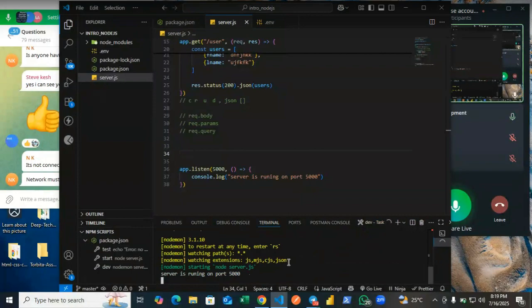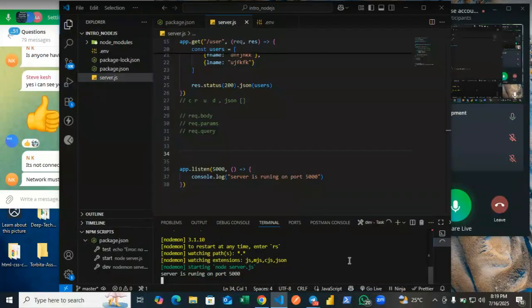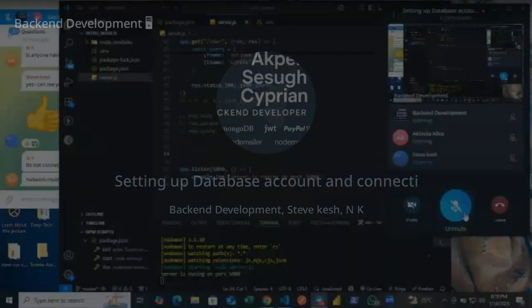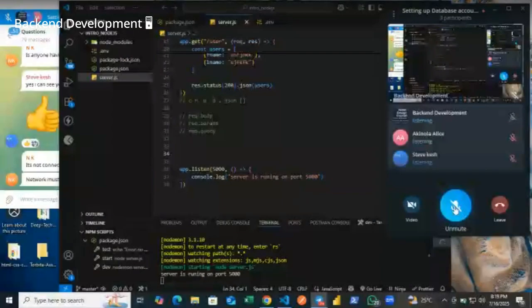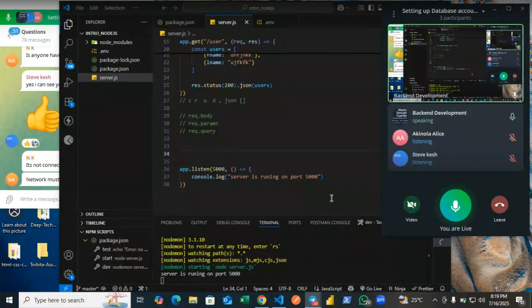Yes, nodemon is running the server now. Sorry for that break. My server is now running on port 5000, which you can see here.